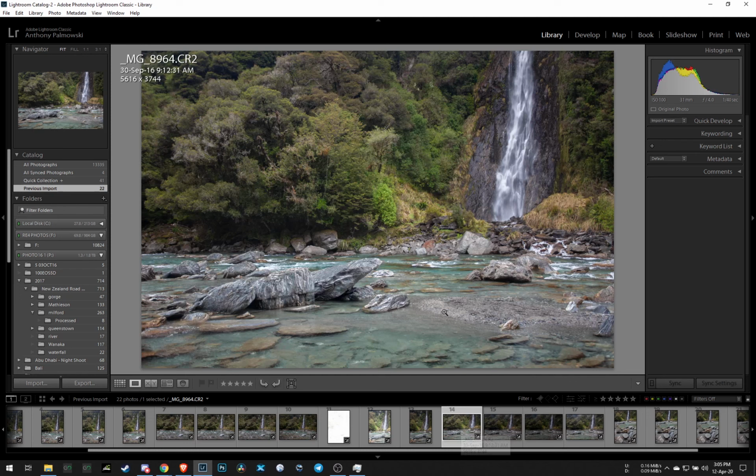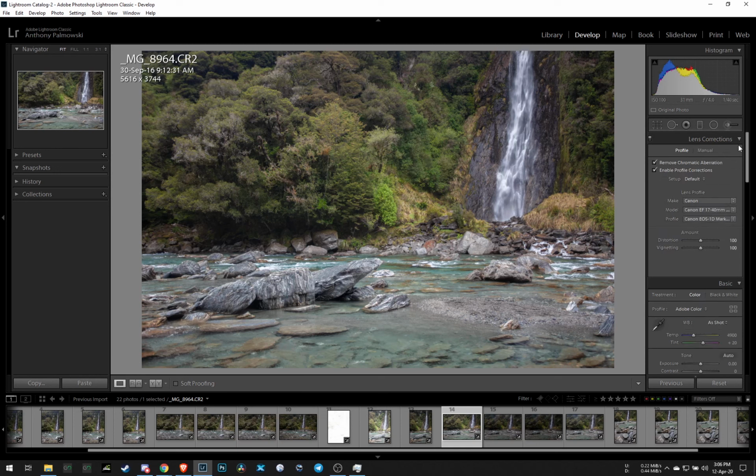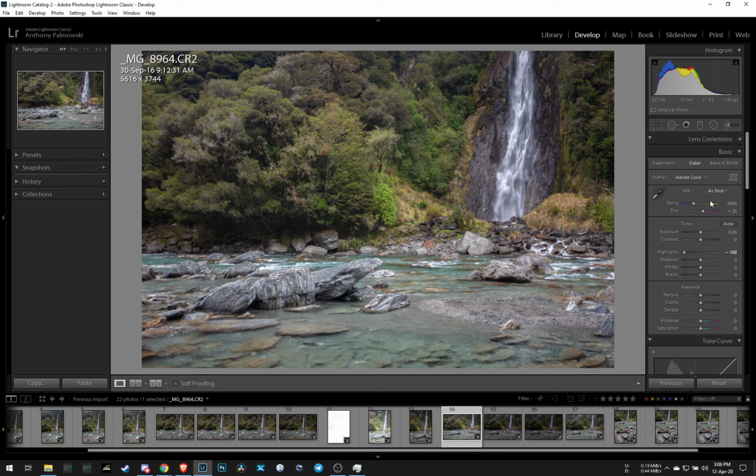So this I'm pretty happy with. So what I'm going to do now is bring it into the Develop tab. And from here, I'm going to make sure that our lens corrections are set and it's picked up the correct model of lens that we were using. If I didn't have this on, you'll see what happens is that there's definite barrel distortion there off the lens, so we will apply that. You won't see much of this chromatic aberration, so we'll leave that. That's our first job done, 2 easy clicks.